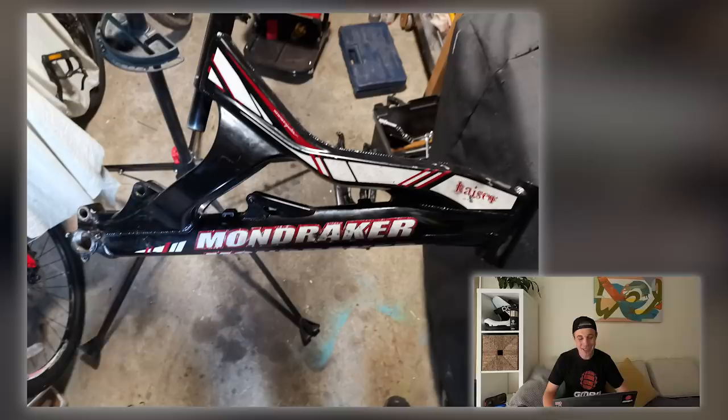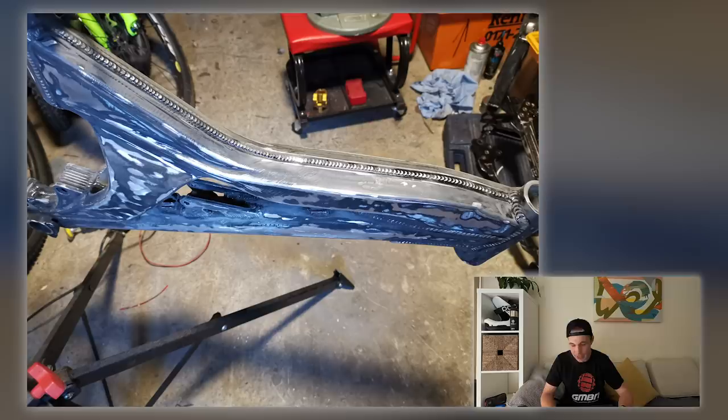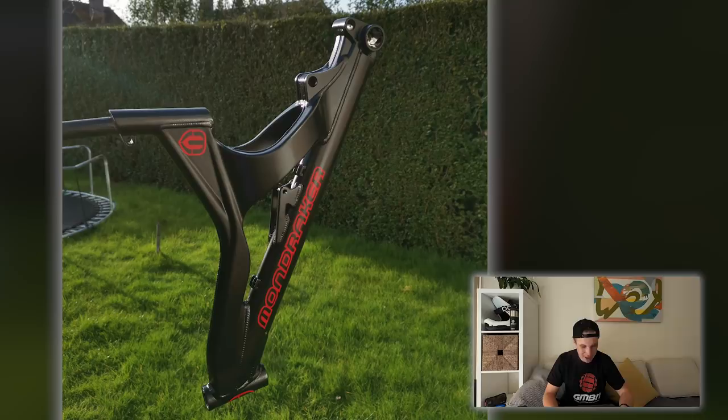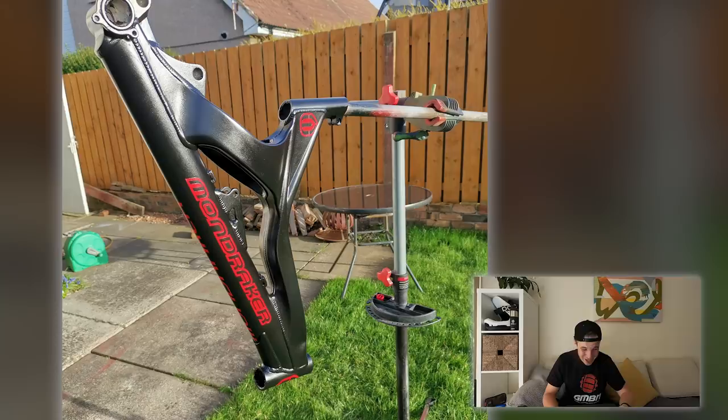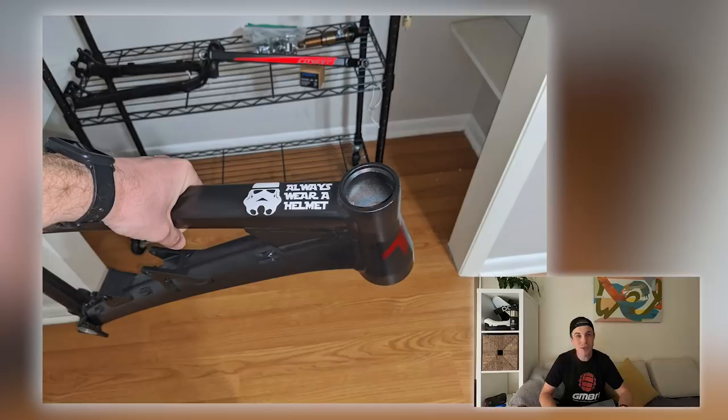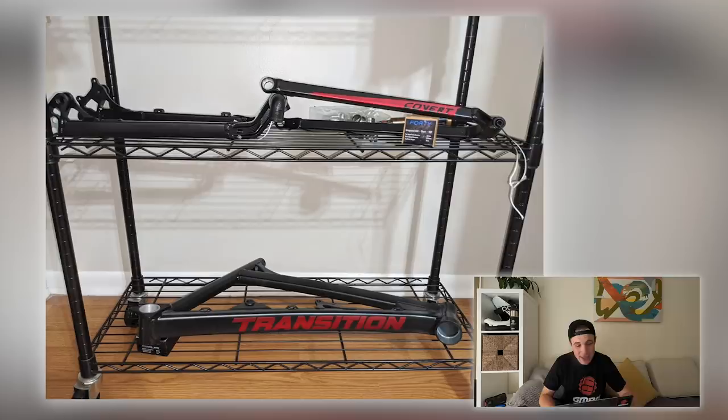Next submission is from Paul with his Mondraker Kaiser — a really cool bike. He bought a frame, forks and wheels, stripped the paint off everything, detailed the whole process, and laid it up with primer. It looks really good — talk about factory fresh. Then we have Shane with his Transition Covert — a bit of a Star Wars theme, and it just looks great, really tidy. Shane is a first responder so he's not completely isolated at home, but during his off days he decided to use them wisely, and boy, hasn't he done that.